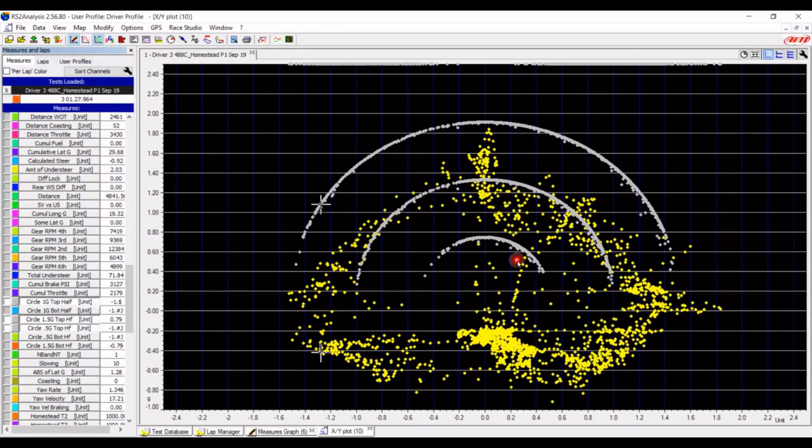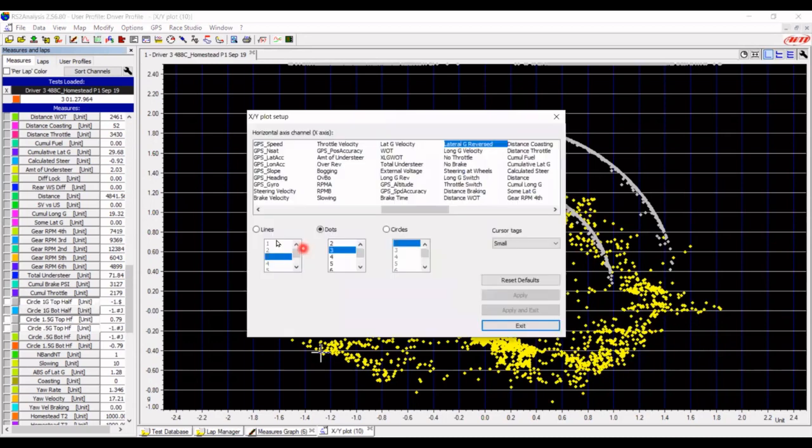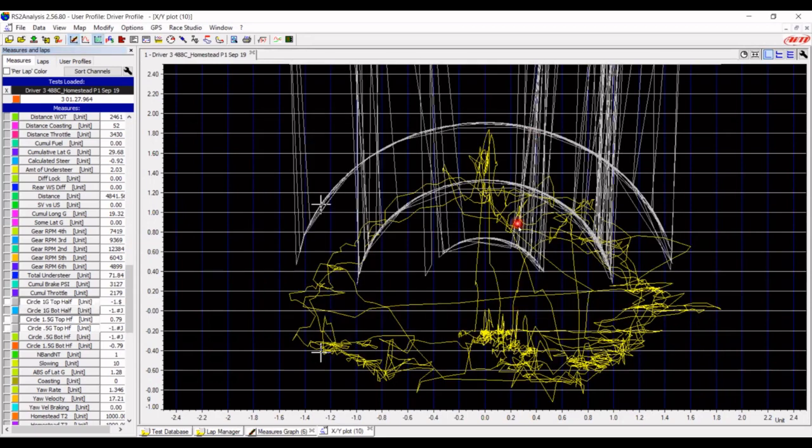Unfortunately, AIM doesn't have a null value function, so this will only work if you're using dots or circles. If I go to my settings and change this to lines, which is a lot of times very helpful with friction circles, you'll see that these lines go spiking up again, because I can't give a function that says only give me the lines if there are G values, and when there aren't, give me a null. If I could do that, I could use the lines and not have these lines spiking up.